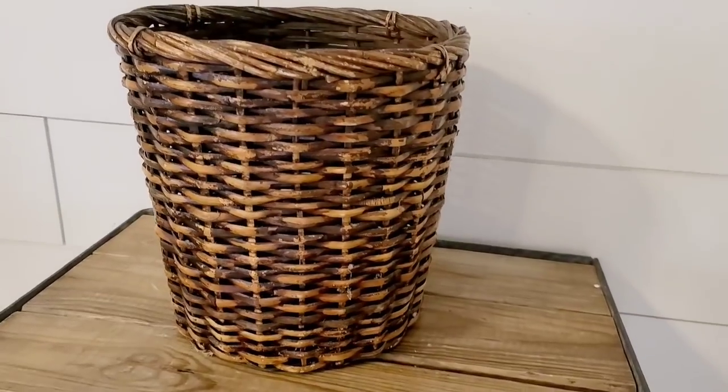Look at this thing — how huge. If I was going to resell this, I would probably ask about $65 for it. It is ginormous. It is filled with lavender. I do have a video on how to make this, and it has a very funny story that I shared on Instagram. This was actually a waste basket — just a brown basket, but it wasn't the right color brown. So I painted it with white chalk paint and lightly distressed it. I filled it with two cans of foam and I don't know how many lavender picks.